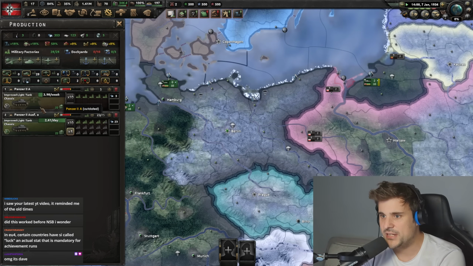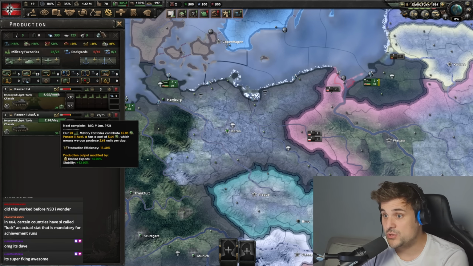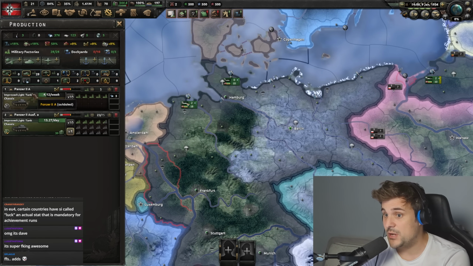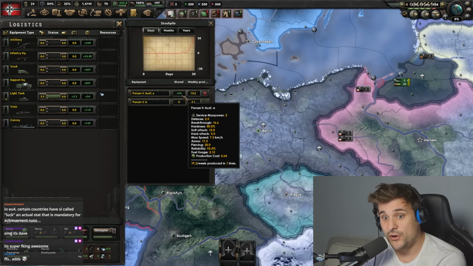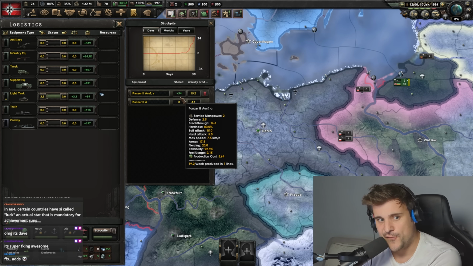Now let's do it again. Wait for that tank to complete. Then we hit convert. Now it produced 12. Do it again. Wait for that tank to finish. Then we convert that tank to this tank. 13 tanks more. And we hop into here. Now, over 3-4 days, we have now produced 54 tanks.